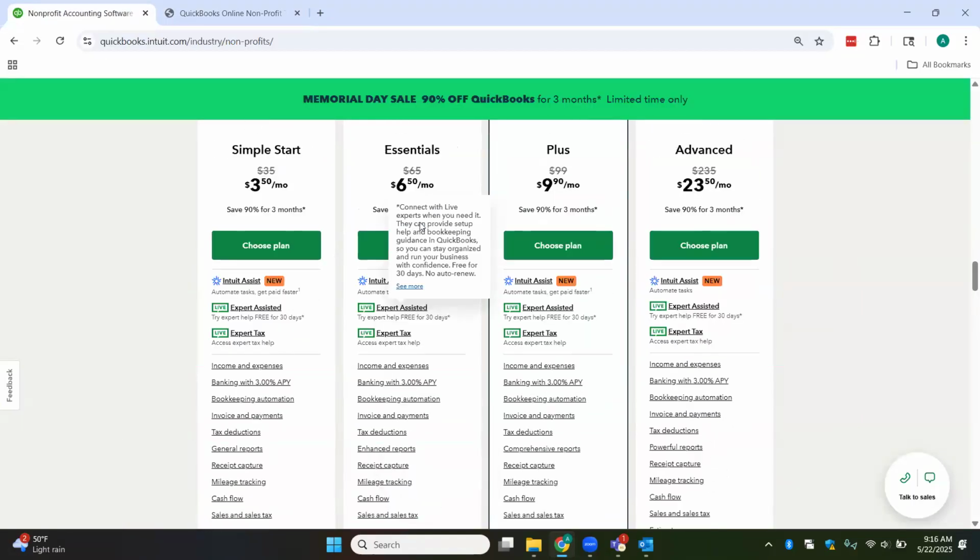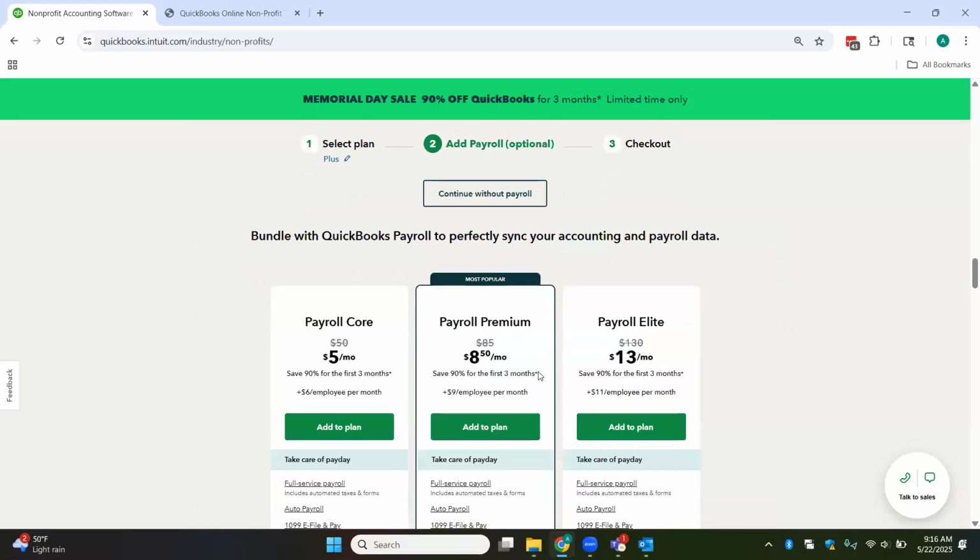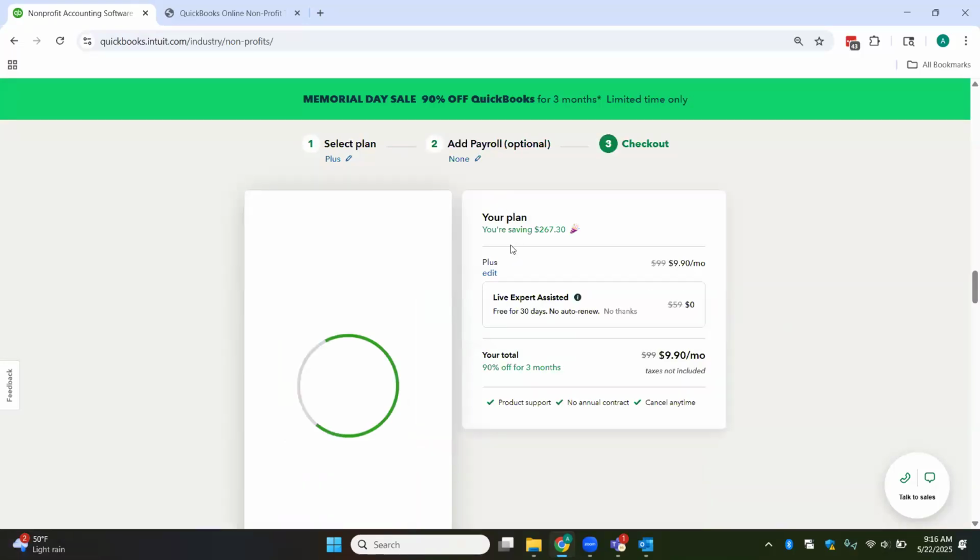Because of that, we're going to do the Plus version. We're going to click choose the plan. I personally don't teach payroll, so we are not going to do any payroll subscription. So continue without payroll.